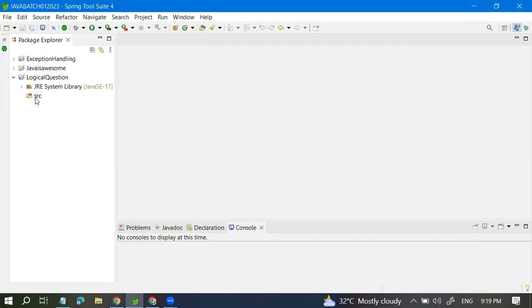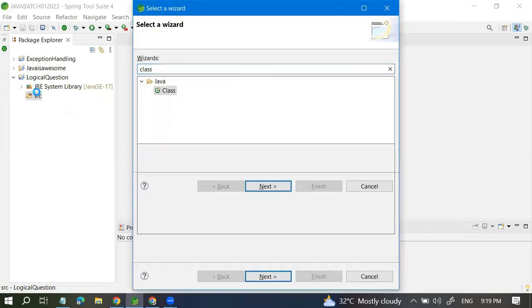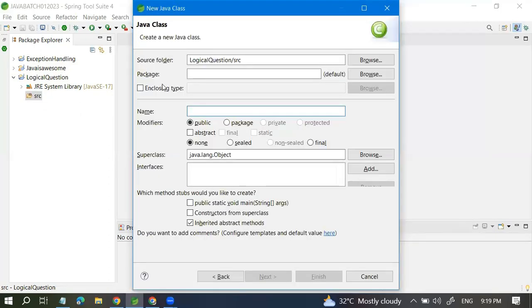So it's deleted. Now here I will create one class, and I will give the class name and package name also. I will give the package name called com.array. For example, I am doing the array question, so I will take the array.